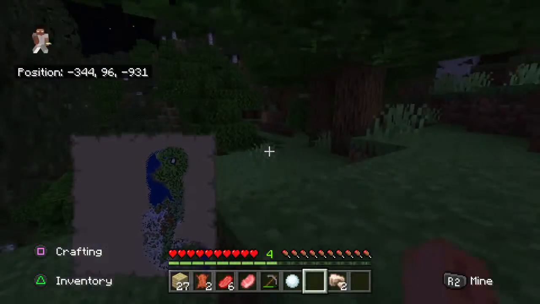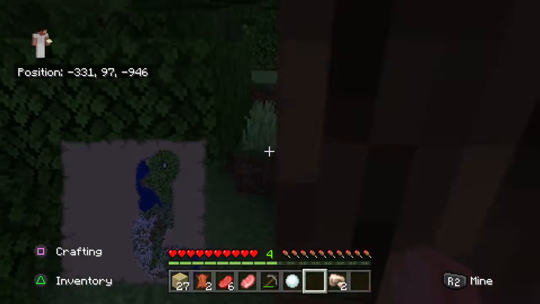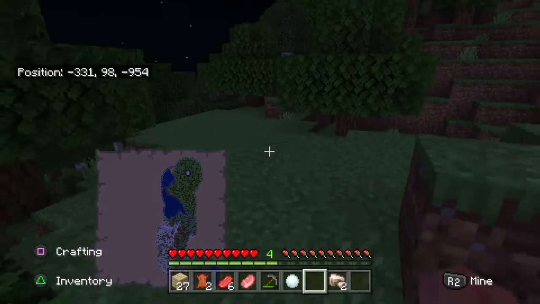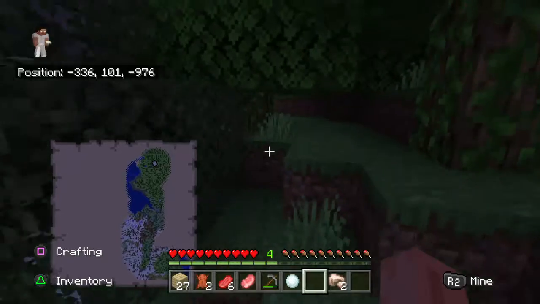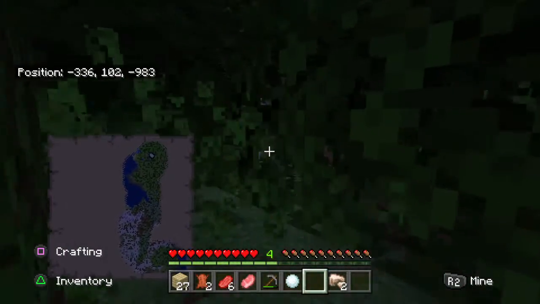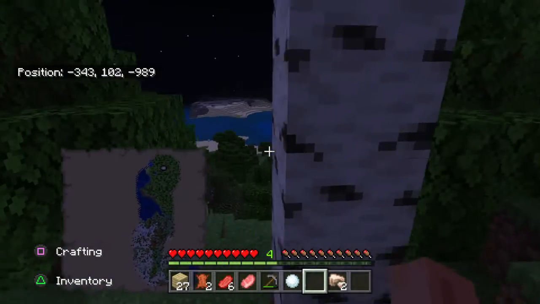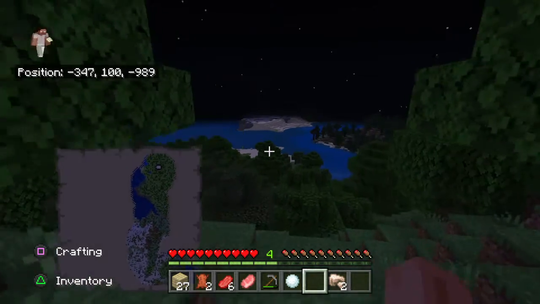Let's see here. I also have yet to find a village too. Because if I find a village with a blacksmith, I can actually upgrade my gear, because a blacksmith has obsidian and tools and armor, like iron armor. Very, very rarely you'll ever see some diamonds in there. Ooh. I'm gonna head across the water.